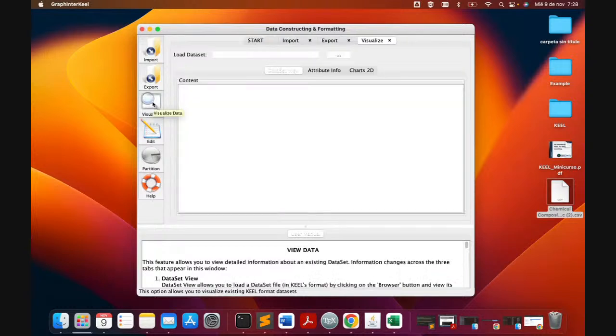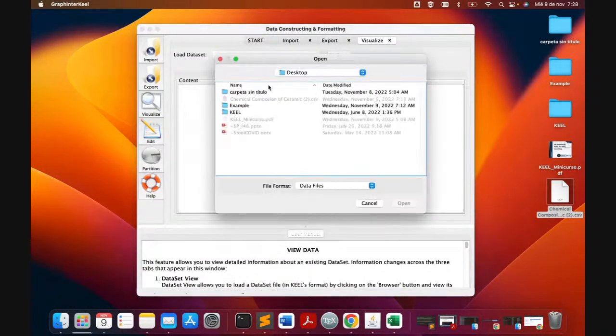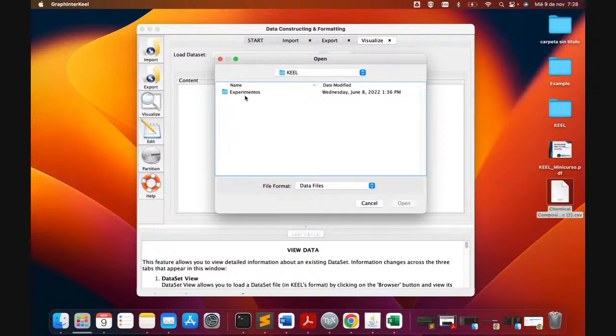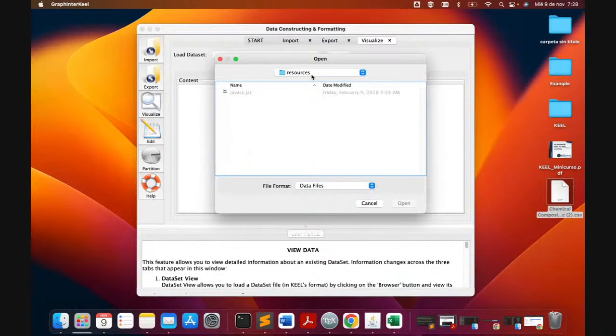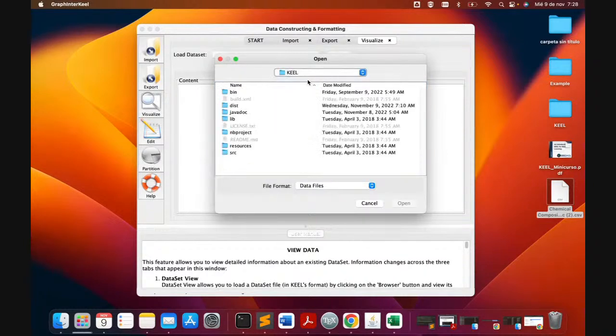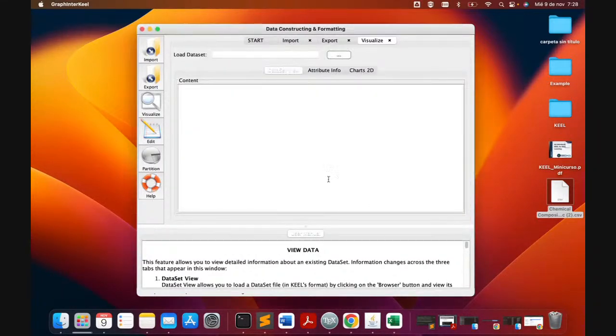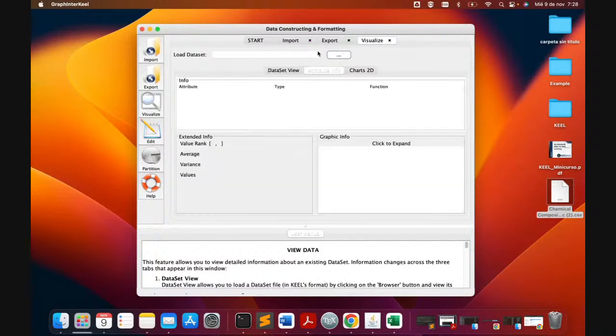You can visualize the data. In this case, I need to use KEEL experiments. In this case, we use the resource, sorry. We can use the data, or we can visualize the attribute info.